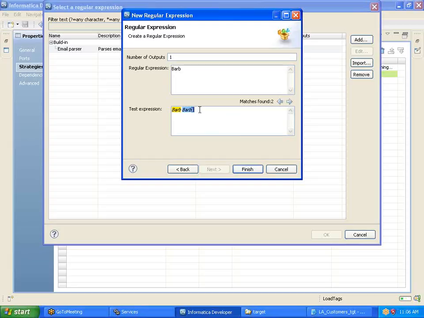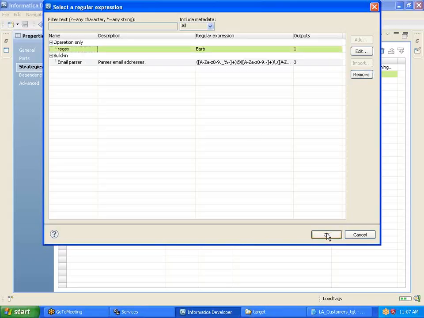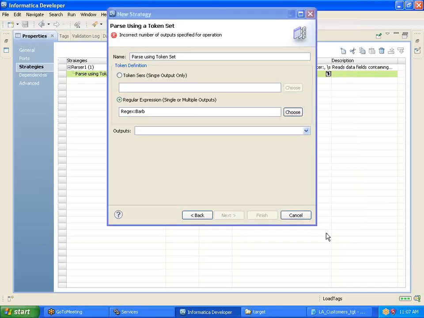There are two things, right? One is there is no match. So if we say this also, there is no match, only one match found, which means the input string contains this many substrings. Wherever there is a match, only those things will be parsed. In this case, first and second will be parsed, and the last value will be sent to the unparsed field because it is unable to parse. This is just for testing purposes, so we don't use this for real parsing. Then click on finish. Once you do that, select the regular expression and say OK. This is how we can build a regular expression through which we can parse input data into multiple substrings.